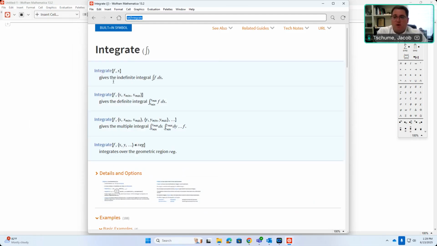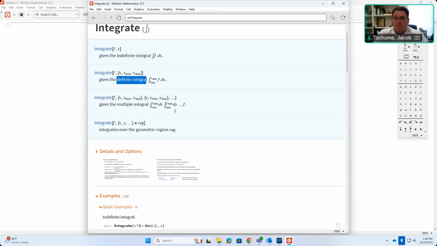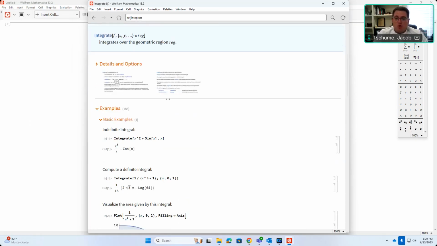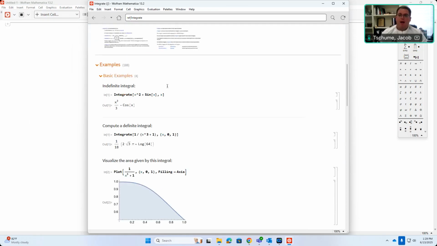So whether it be integrate to give you an indefinite integral, or whether you want to integrate to use a definite integral, y'all probably haven't got to multiple integrals yet, but when the time comes and you get to that course, you can use multiple integration in Mathematica. But these give you different built-in ways to do area under a curve by integration. Not only that, if you scroll down, this Wolfram help also gives you examples of code that you can practice on your own in order to see how it works.